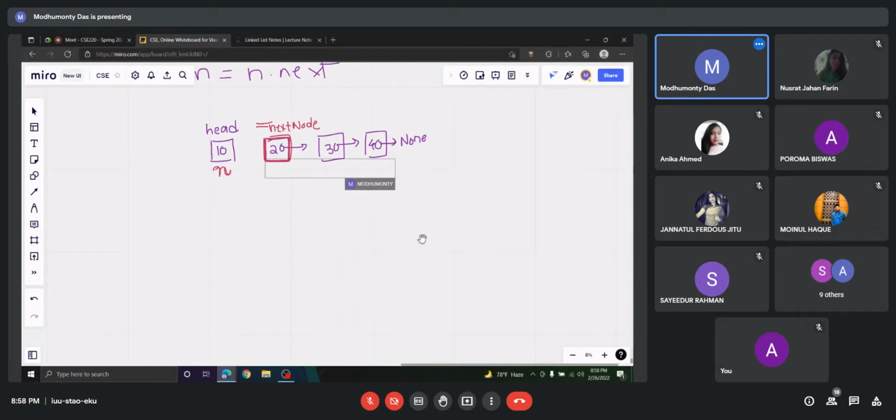ঠিক আছে? So at first, I'm calling this n, and I'm calling the next node, like n's next node, with a variable called next node. Okay, so this is it, and this is now next node. And I'm also keeping a reverse head, which is none at first.